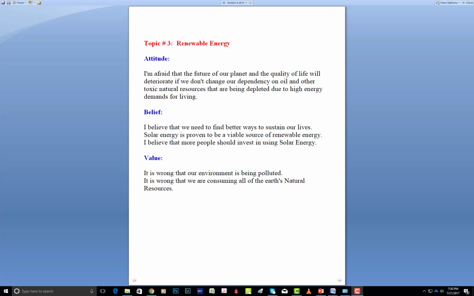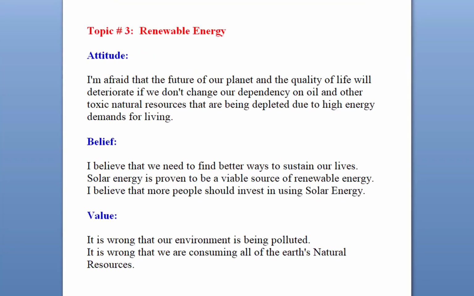A topic of interest to me is renewable energy, and more specific, solar energy. And as you could see, I had searched a little bit for that when I was looking at the library databases. But I also know that there's a lot of other ways that I can find information about it. But I decided to write down a couple of statements about my attitudes, beliefs, and values about renewable energy.